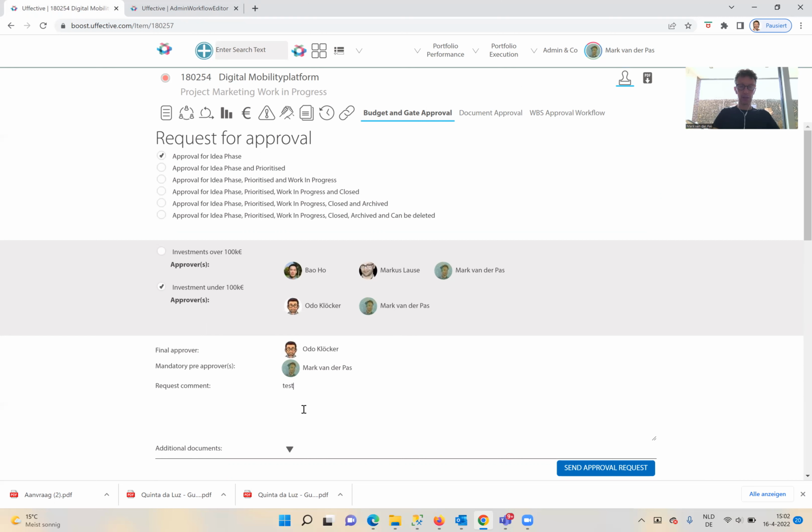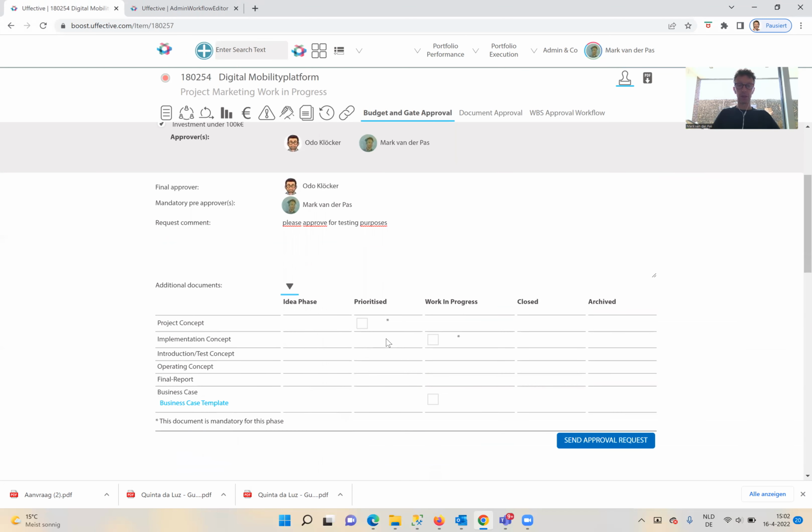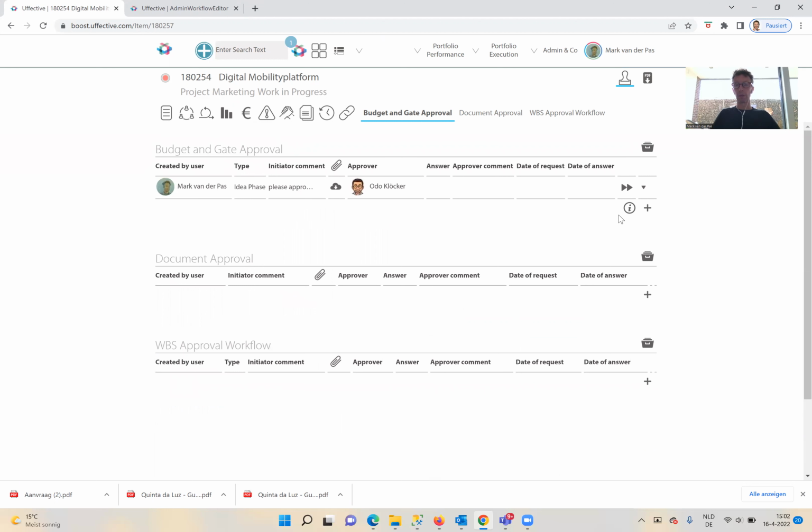Again, I can add some text here. So please, test purposes. And I can add a document, one of the documents that has been uploaded, if I want it to be a part of it. Then I send the approval request, and now the approval request is out.